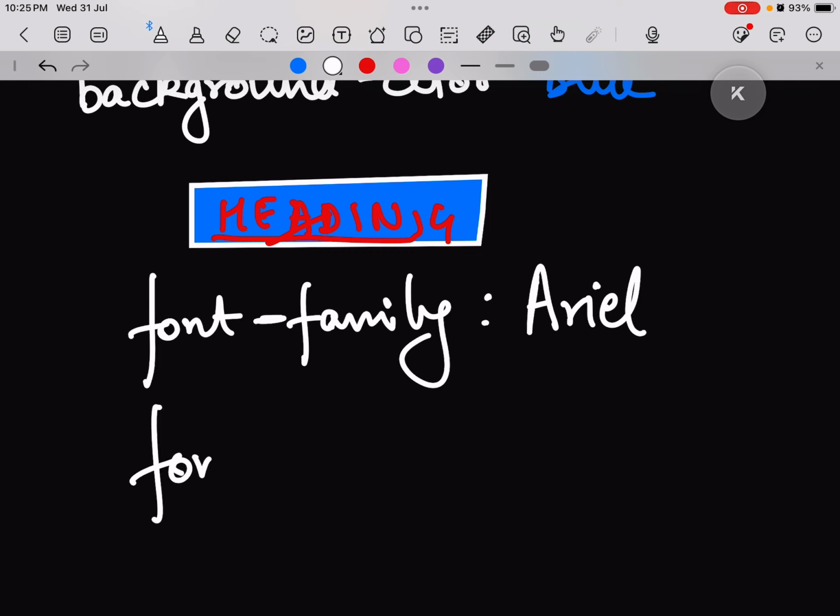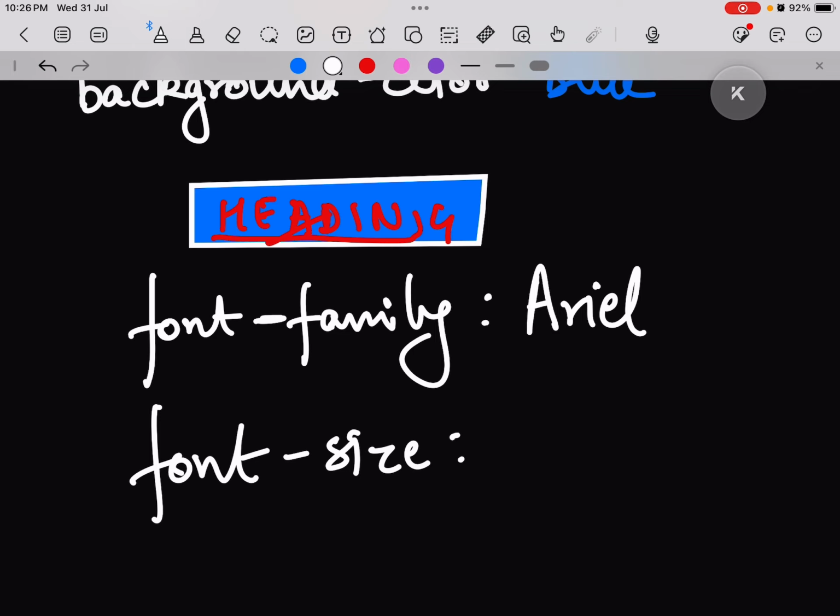For that, font size. Now you don't need to remember all these properties. Most of the properties are actually pretty basic. They are just the name itself, but you still don't need to remember them. With practice, you'll automatically learn them. And even if you don't, while creating web pages, you can always view these properties on the net. You can always cross check. So there's no need to recall all of this. Of course, for your university exam you might have to, but in general, if your focus is to learn coding, you don't need to recall all these properties. You can just check it anytime. You can verify it anytime.